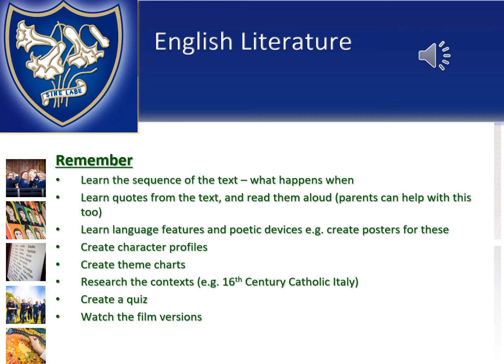Other things you could do at home would include creating a quiz and testing yourself, or perhaps even doing this online and testing friends if you can. You could watch film versions as well, because the film versions give you a really good understanding of the plot of all of the key texts.